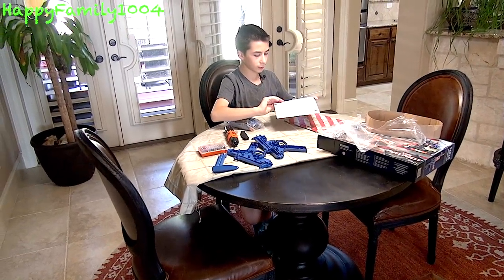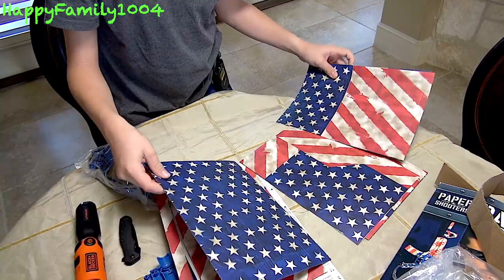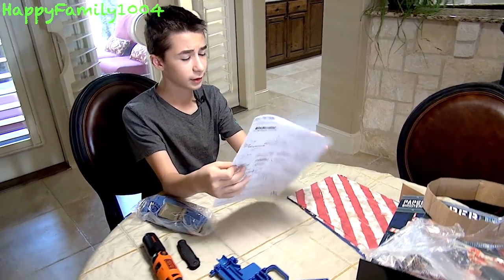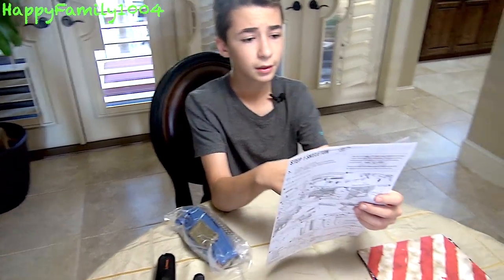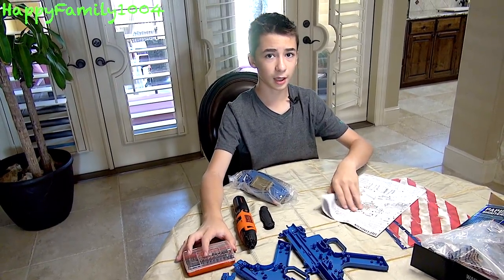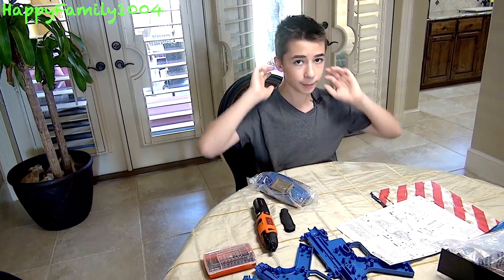We get our instruction manual and all the cardboard pieces. Since this is the Patriot version, it's American flag themed. What I have to do is build all the internals first with all these pieces in the bag and then put the cardboard over it. The instruction manual is very detailed and looks pretty nice. There's building the skeleton — which I called the internals — then the skin, and then the ammo. So there's three parts: first I build the skeleton with all the internals, then with the cardboard I build the skin, and then I make the ammo. It also comes with some ammo you can use, and you can make your own with paper or tissues or whatever.